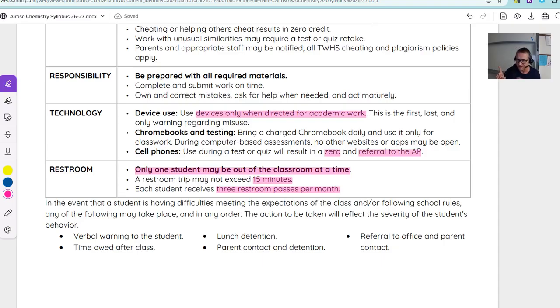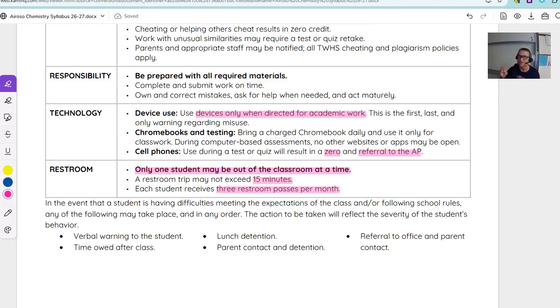This is where you're going to need your cell phone. You can also use your computer. There's a sign out sheet on the door. It's got a QR code. You scan it. It's going to take you to a Google form. It's like 2 questions, like you're checking out and what period are you in. That's it. And boom, it's going to send me and then it keeps track of you.